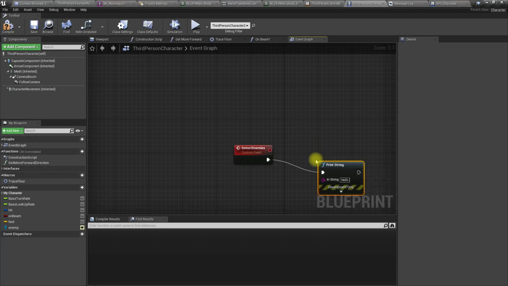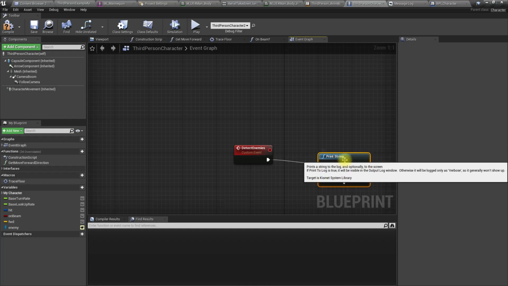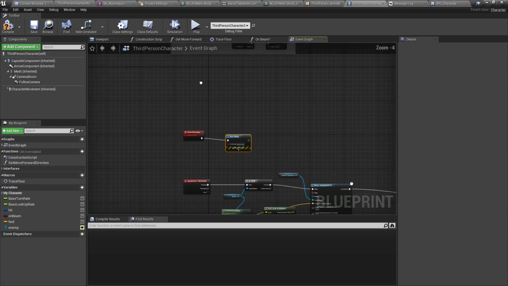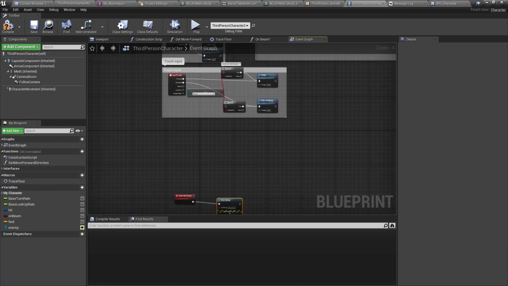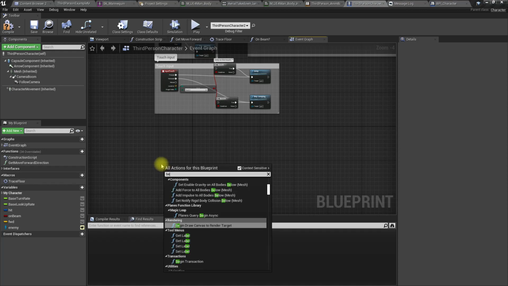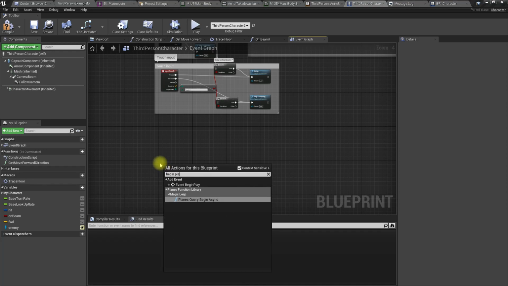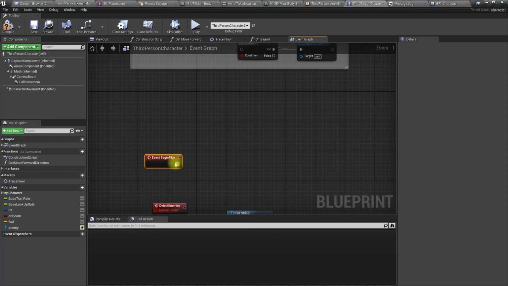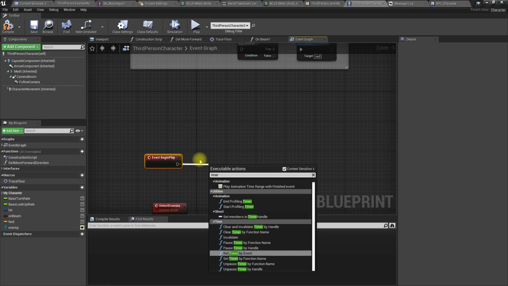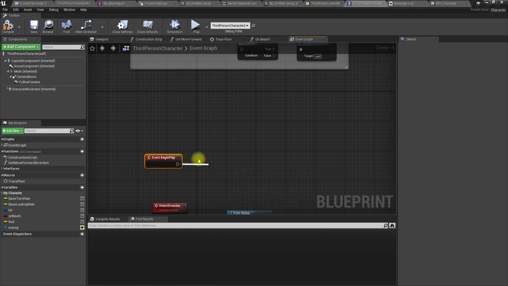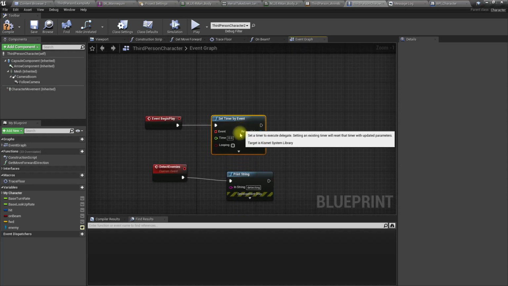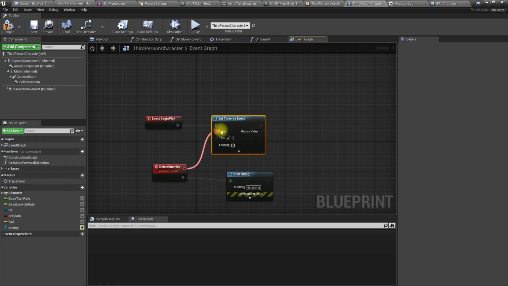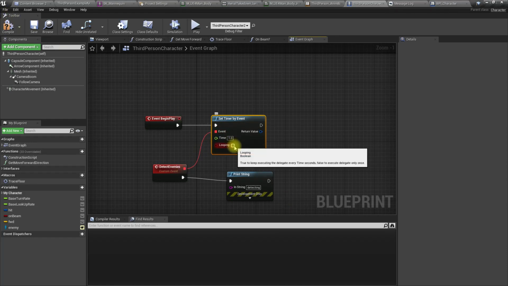Let me add a print, like this, detecting. And in the begin play we can add a timer, set timer by event. What if we do it like this and loop?